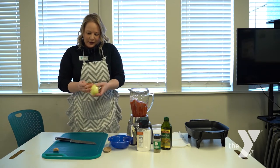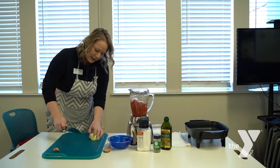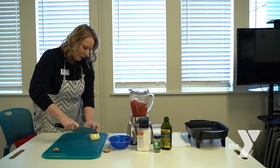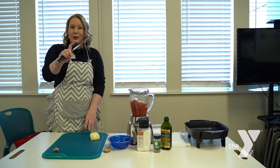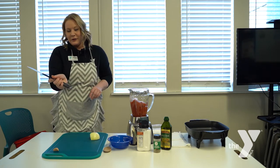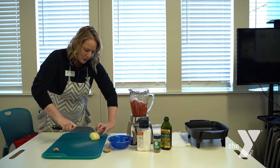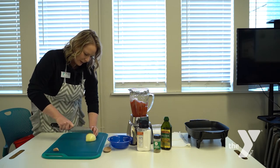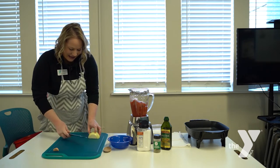Of course you're going to peel the onion and get the skin off. Here's a technique: when you're holding your chef's knife, you want to make sure to hold it the proper way — your pointer finger and your thumb on the very end of the blade, wrapping your three other fingers under. That's the proper way to hold your chef's knife. Your other hand you want to make like a claw and tuck your fingers in — that's just to protect your fingers. I'm going to turn it away from the camera just to make sure I don't hurt my fingers.